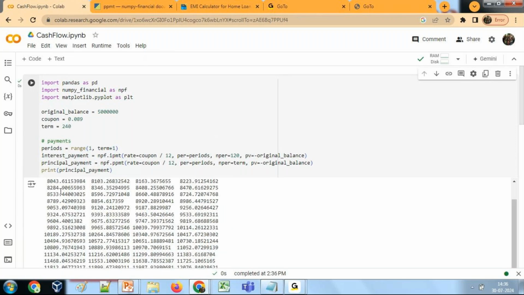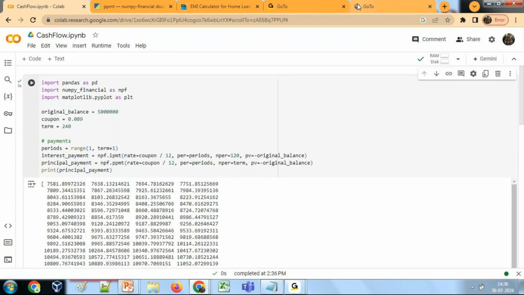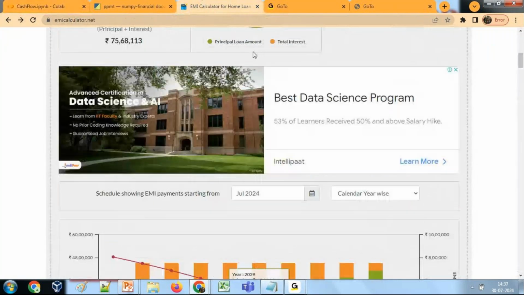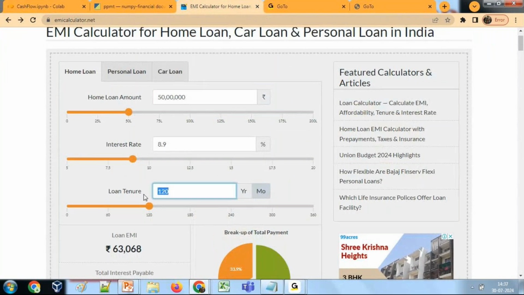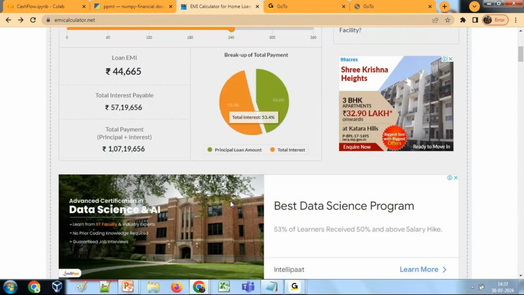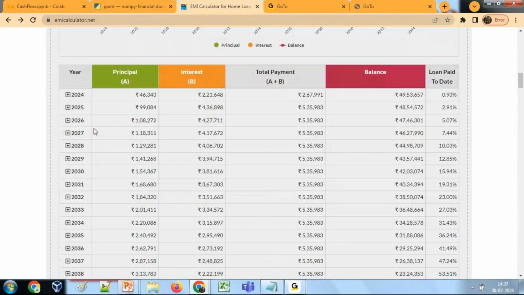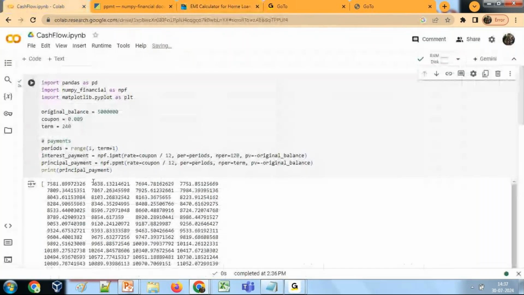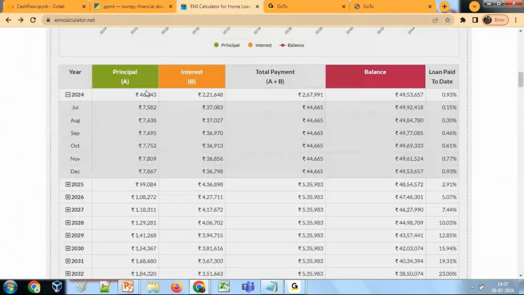It calculates the principal. The first principal amount is 7581 for 20 years, 240 months. 7581 or 82, it is rounding off. 7581.899, so you round it off to 7582, isn't it?